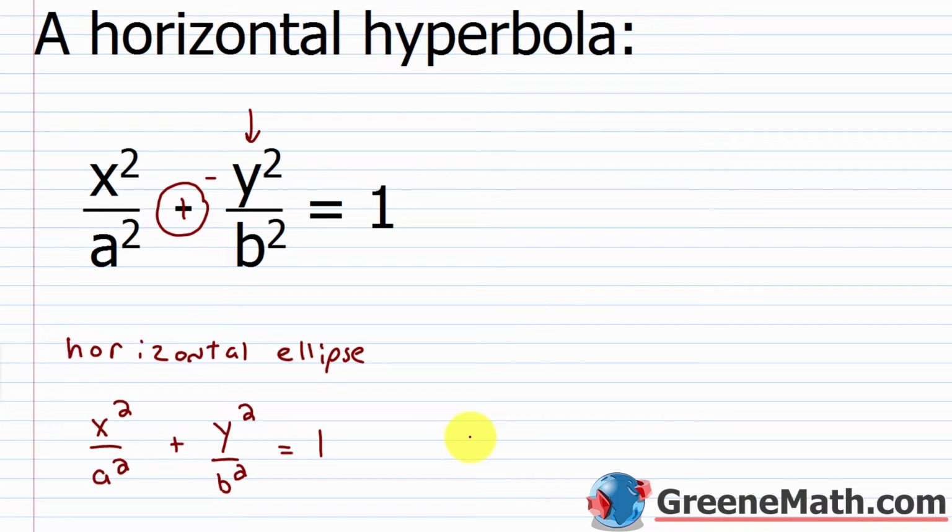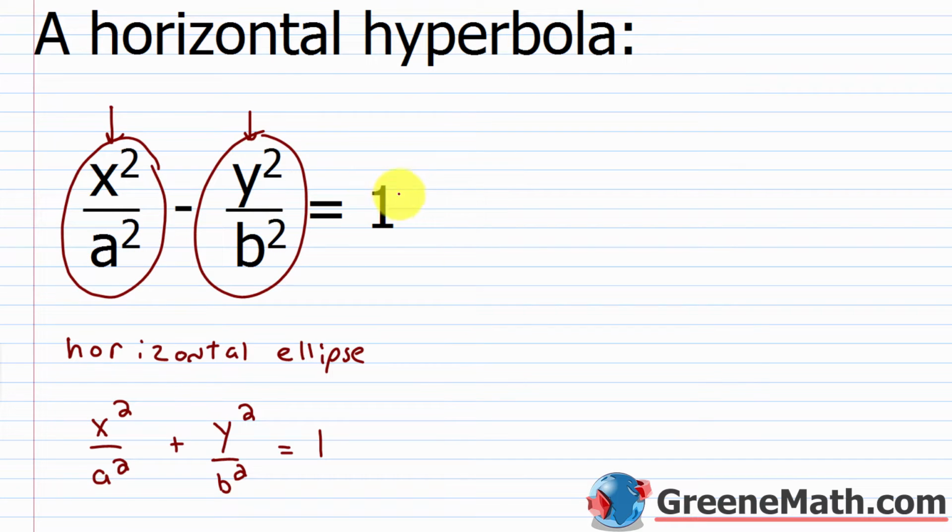So let's go back to the original. This term right here, the x squared over a squared, is larger or more dominant than the y squared over b squared. You might say, well, how do you know that? This term minus this term equals 1, and 1 is a positive number. So for that to be true, whatever I started with, the x squared over a squared, had to be larger than y squared over b squared, because I've got a positive amount left.